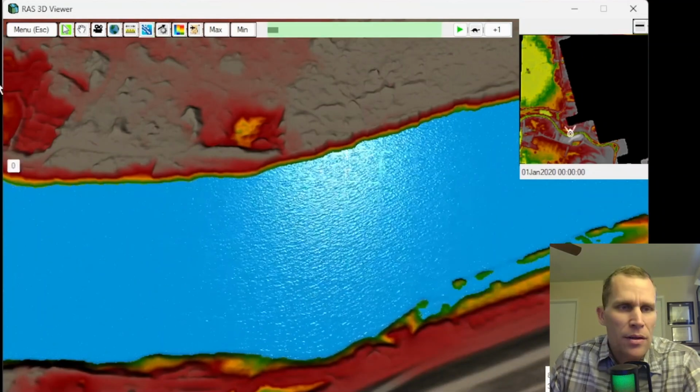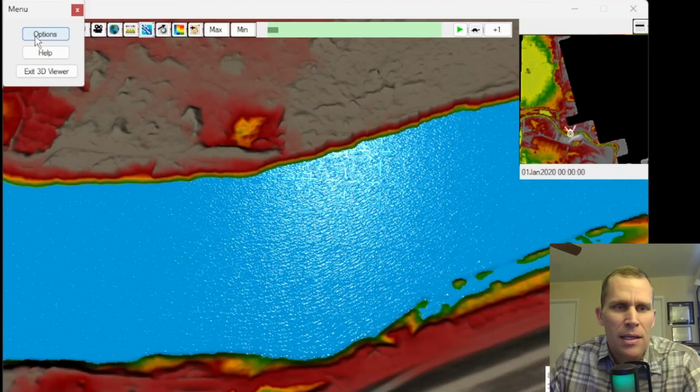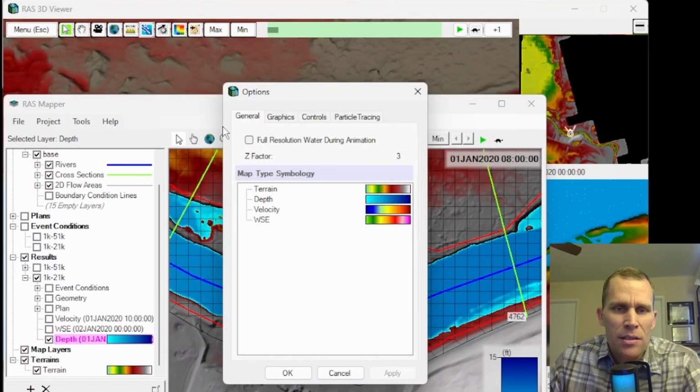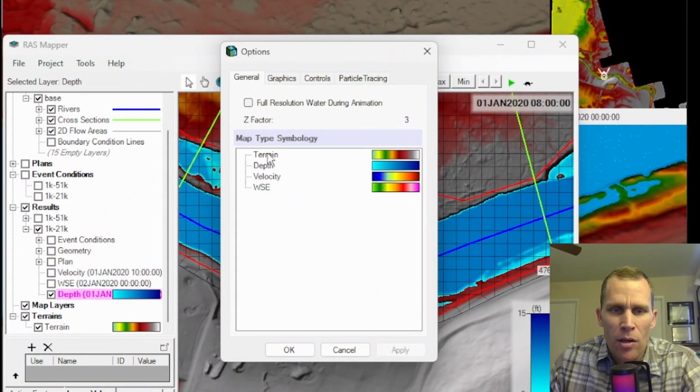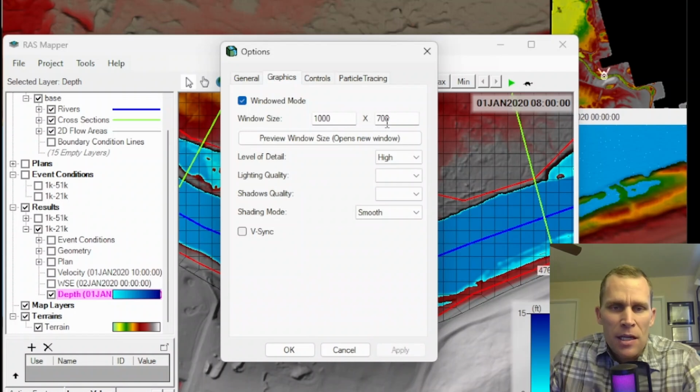I can also click on this menu button up here and then click on options. And what it does is it gives me this options menu with the HEC-RAS Mapper window sort of behind it, where I can modify the symbology or the color ramps of my different layers. For graphics, I can change the screen size. So I actually already did that. It was by default the entire size of my monitor. That was too big for recording.